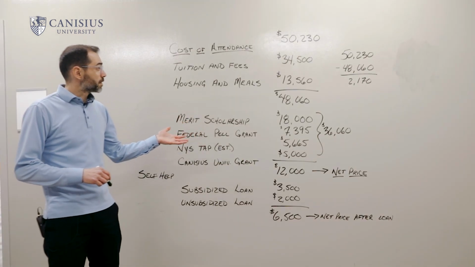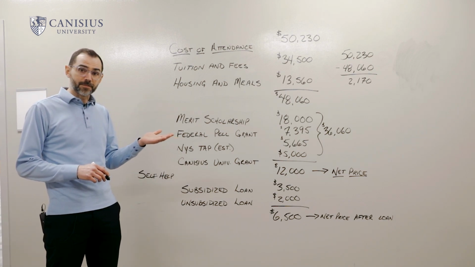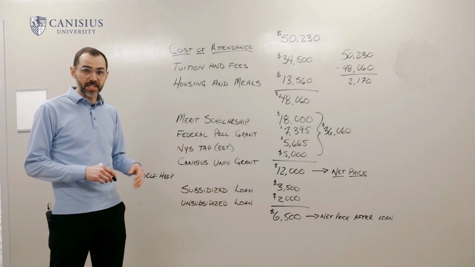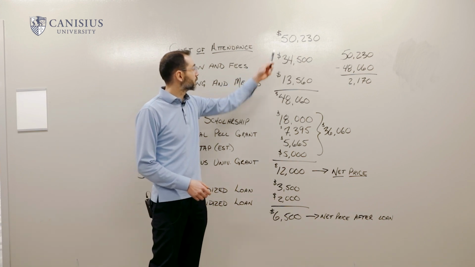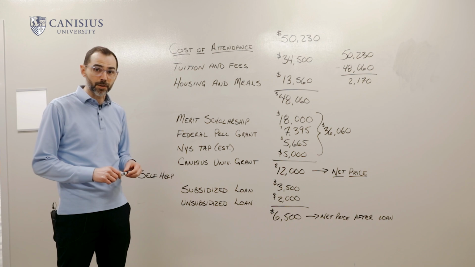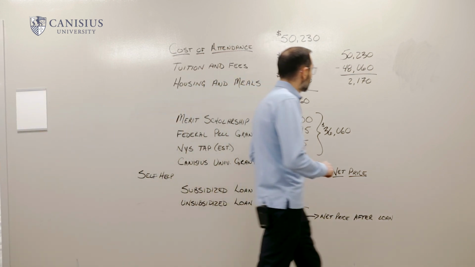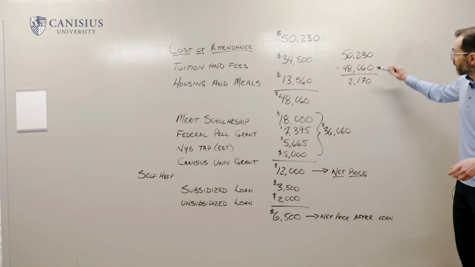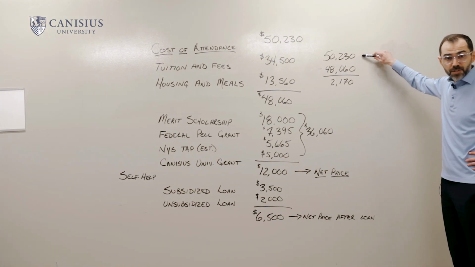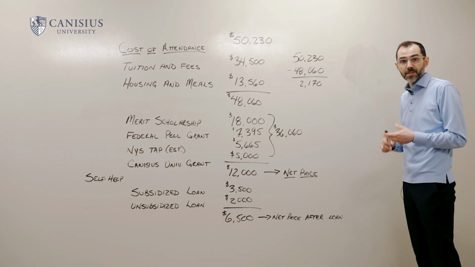So an example of cost of attendance, and this example here is representative of a prospective resident student here at Canisius. And the first data point I'd like to bring your attention to is that cost of attendance, as mentioned, that's $50,230, right? Now that number is different from direct expenses. Okay, so this number here includes those indirect budget components that I mentioned earlier, so transportation, books, and things like that.